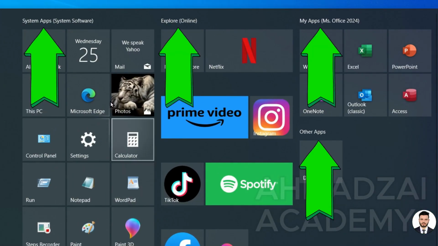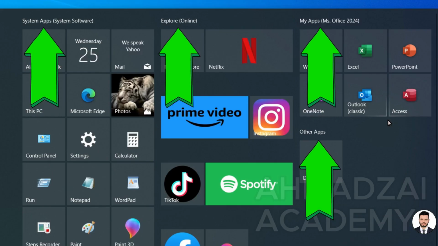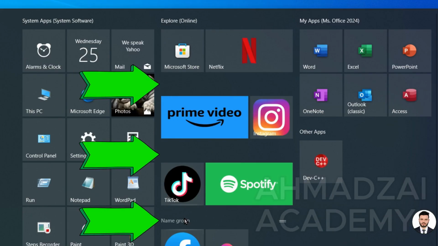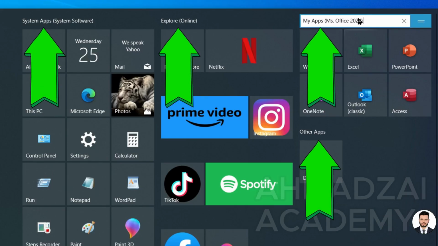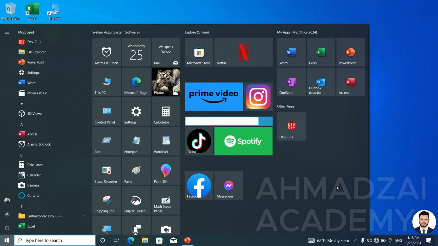The next topic is this top section I mentioned, which is called the group title. Group title or category title. These are the titles of your groups or your categories. Here, simply by clicking, you can adjust these spaces. Just click here and name it social apps or whatever category you want. You can give it any other name. Here, for example, I'll name it Microsoft 2024, and I can do the same for each of them.